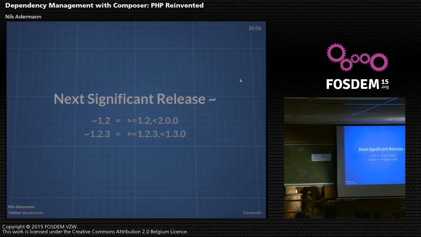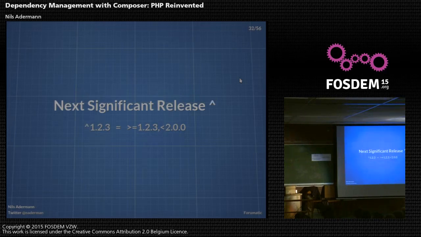And it gets a little more specific. If you write tilde 1.2.3, then this only goes up to 1.3.0. I know this isn't precisely what semantic versioning defines anymore, because this says I'm compatible with all fixes, but I'm not compatible with a new feature, which is unlikely to be an issue.